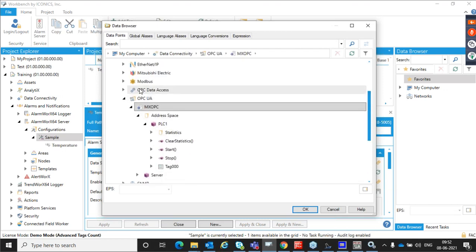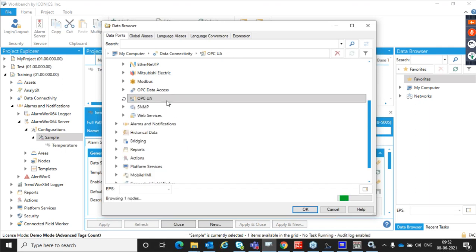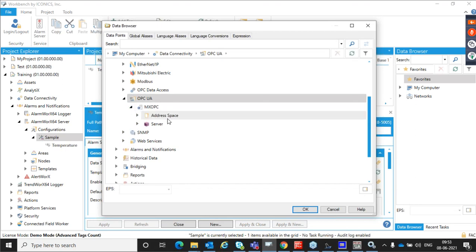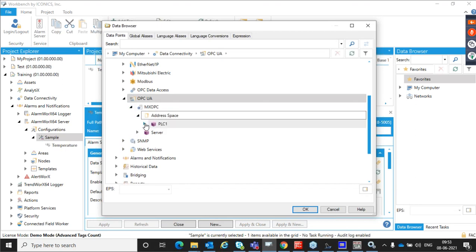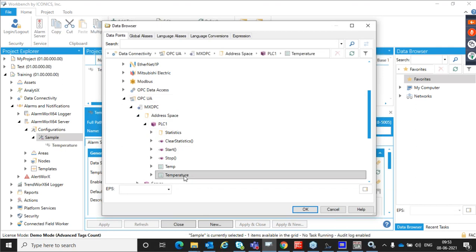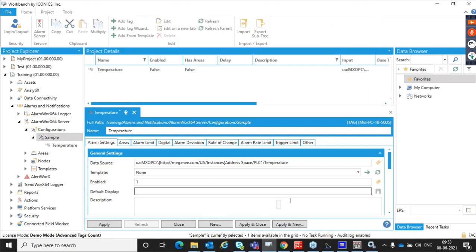Under OPC UA, I can refresh this, because what we created the previous time will come there. Now under MX OPC, go to address space, PLC1. I can see I have the tag called temperature, so I'm linking it with that temperature.